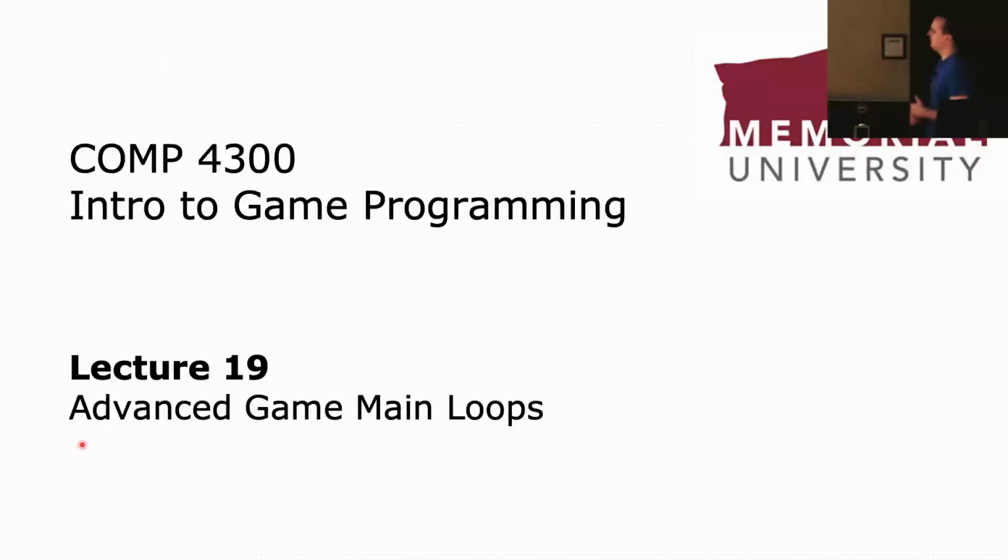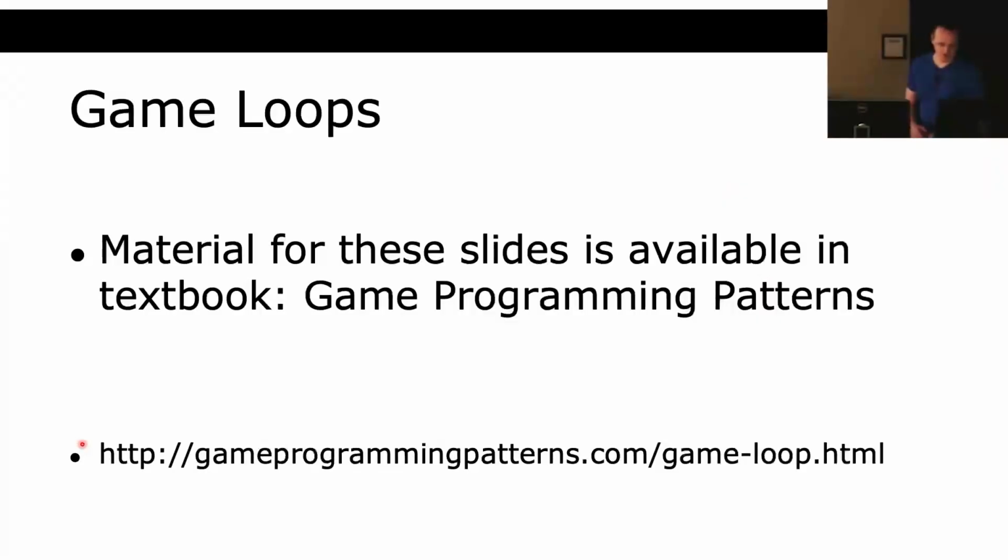So lecture number 19, advanced main game loops. And just as a quick note beforehand, the material for all of these, not all of these slides, but some of these slides, especially where you see these little paper-looking cutout photos, these are from the optional textbook from the course, which is Game Programming Patterns.